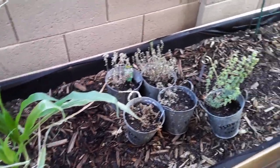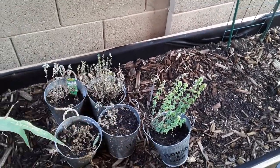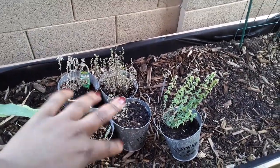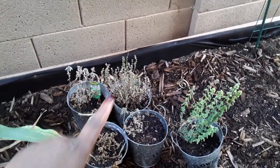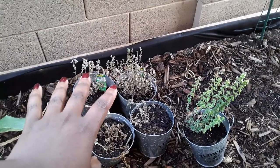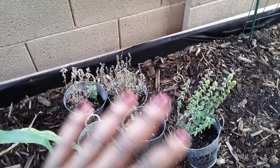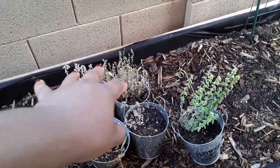Alright guys, so the pumpkin is going here. These pots are just sitting there for right now because I need to repot them with some herbs. That is another thing I'm actually going to start from seed, are some herbs, and get them growing inside, so that when it's time, probably like late August, I can put them outside in these pots.